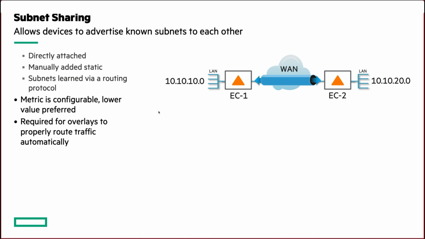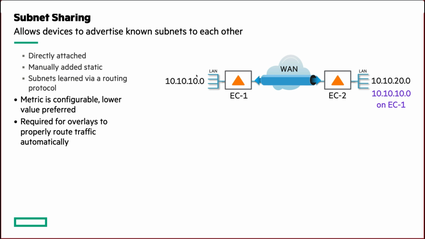So here's an overview of subnet sharing. Again, it's a proprietary method that Edge Connect appliances use to share information about local subnets with each other, much like a routing protocol. The big deal is that it's done over a tunnel. So when a tunnel is up between them, each appliance can advertise its local subnets to its peers. When a packet enters an appliance on the LAN side, it can then perform a lookup in its subnet table and put the packet in a tunnel going to the correct destination based on the advertisements it's received.